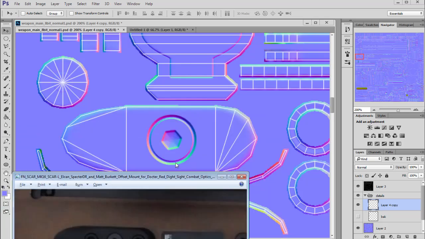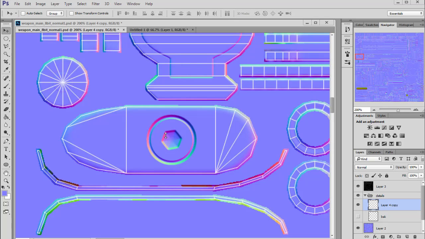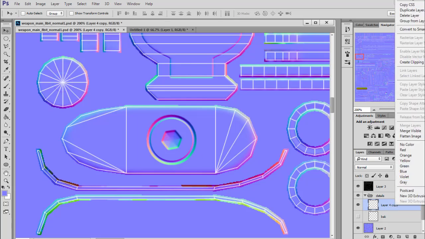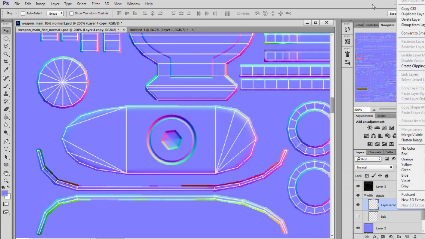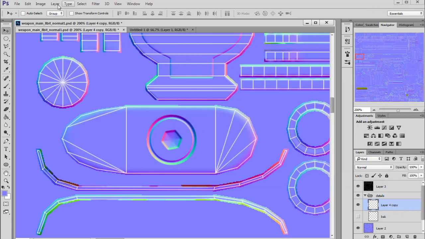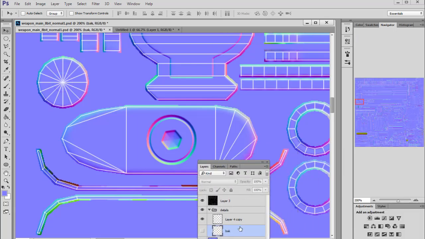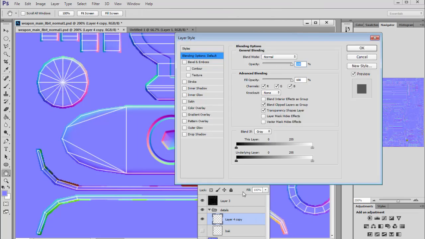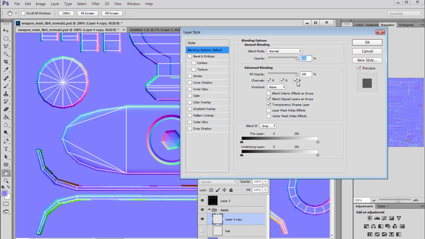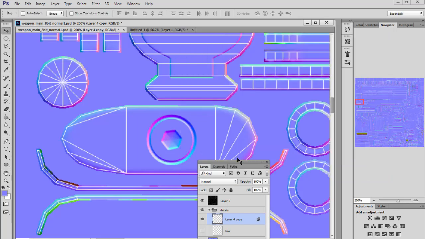So you can see I have a reference of this part of the weapon, and what I'm doing right now, I'm trying to open the blending options, and we have to turn off the blue channel for this detail.